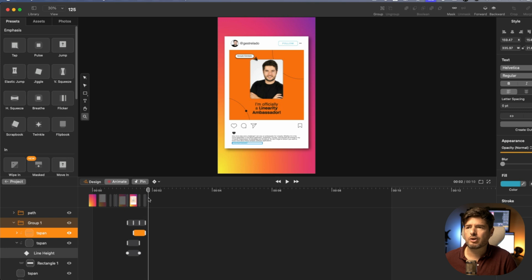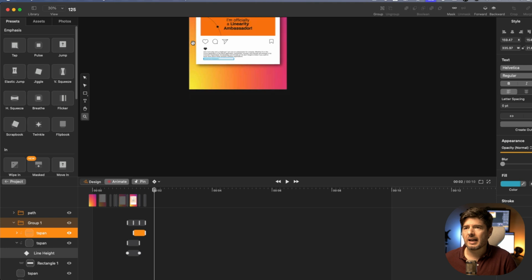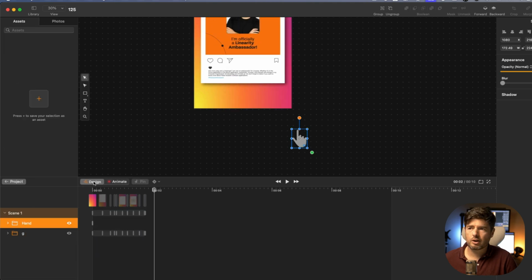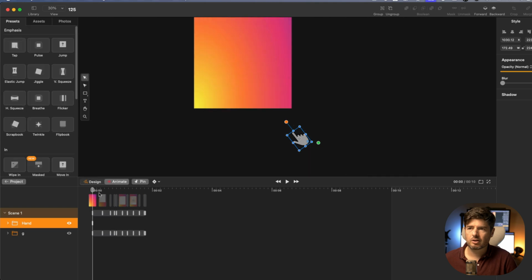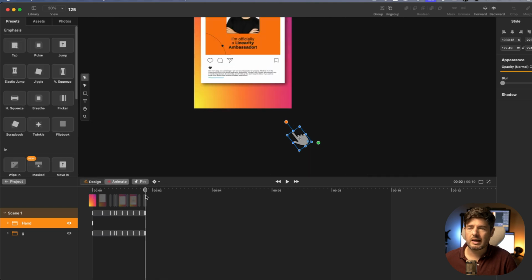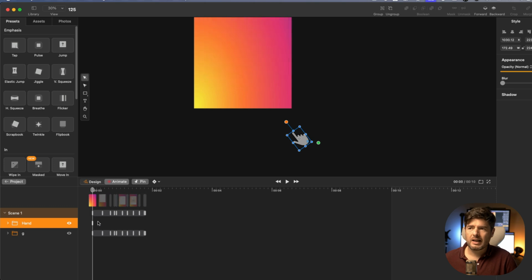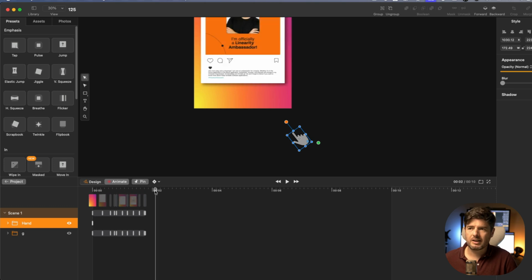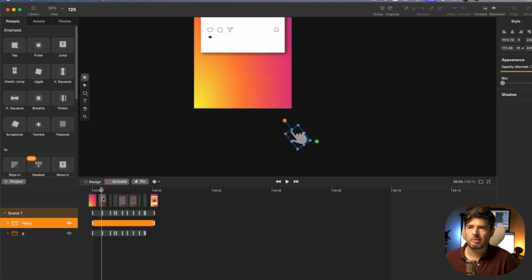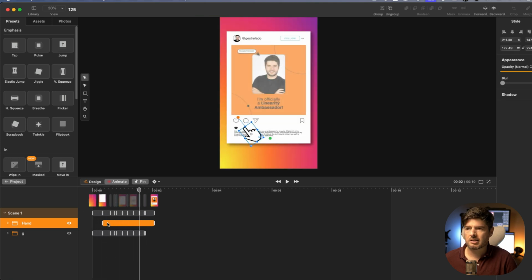And now from right about here, I'm going to animate the hand. Let's find the hand again. You can go into design and just twist that out. Once you go back to animate, it's already twisted. Another thing we now need to do is, I have this first keyframe, and if I move here and move the hand right about there, the animation is going to start from the beginning. So it's already moving from the beginning. Let's say I want it faster. I just drag the first keyframe over there. It's going to be something like this.